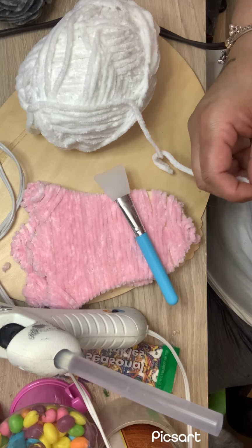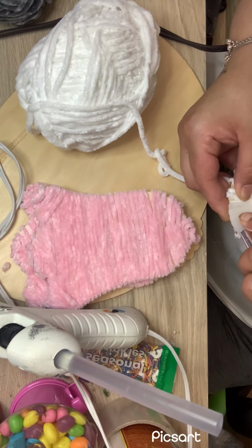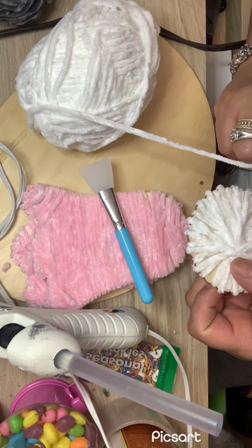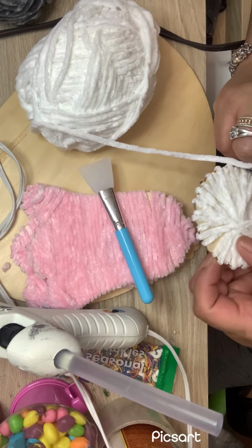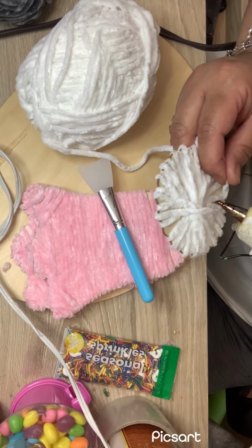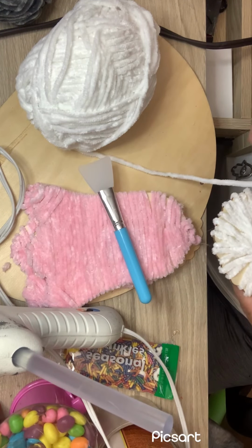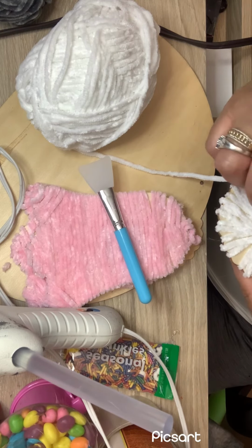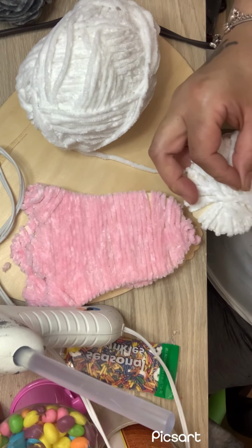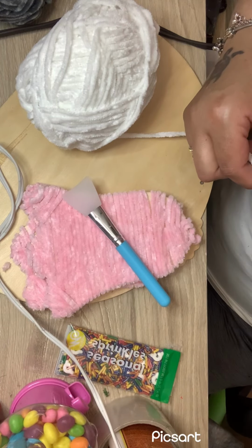You know what? I should have done pom-poms. I should have done pom-poms, but I didn't. This is something different. I have not seen it on anybody's YouTube channel yet. Hopefully somebody will do one as well, maybe more different than mine. So I'm hoping somebody creates one too. Hey, the more creators there are out there, the more we learn.